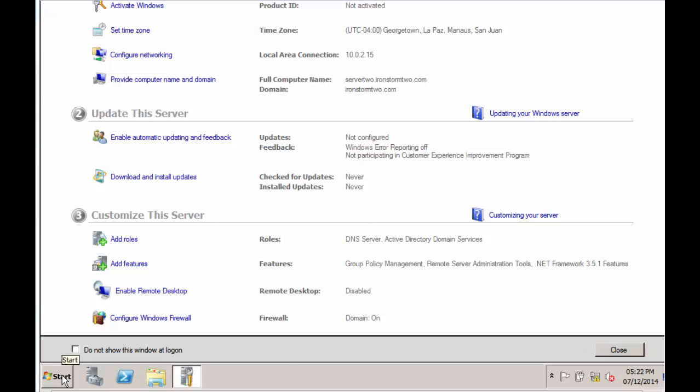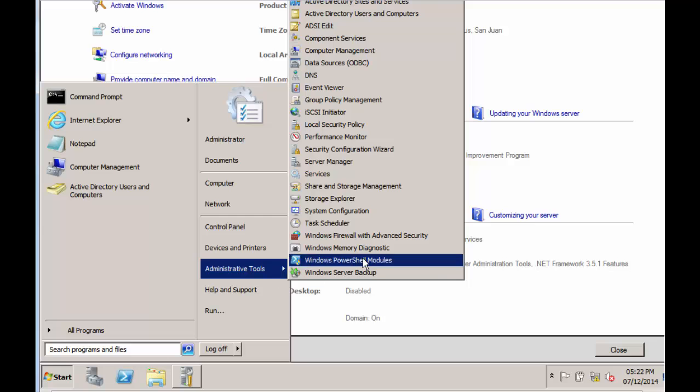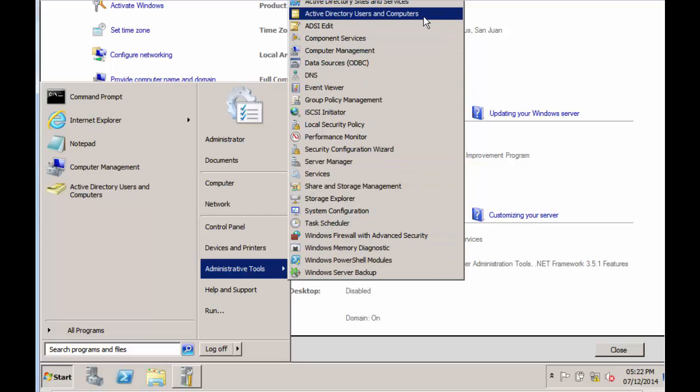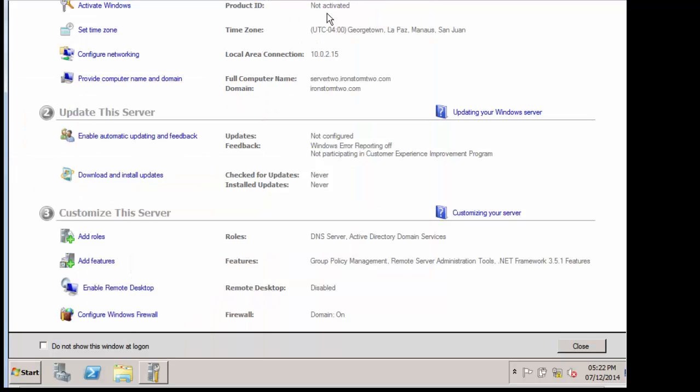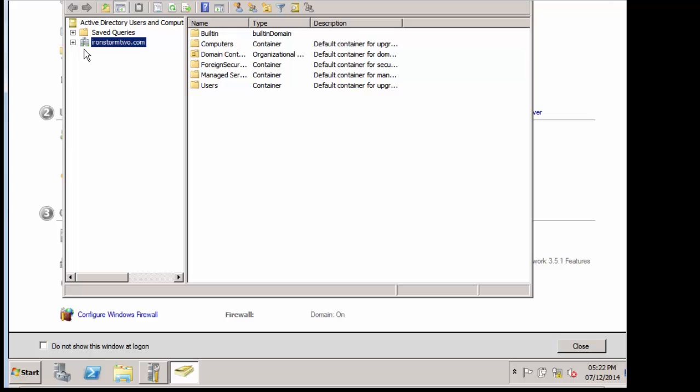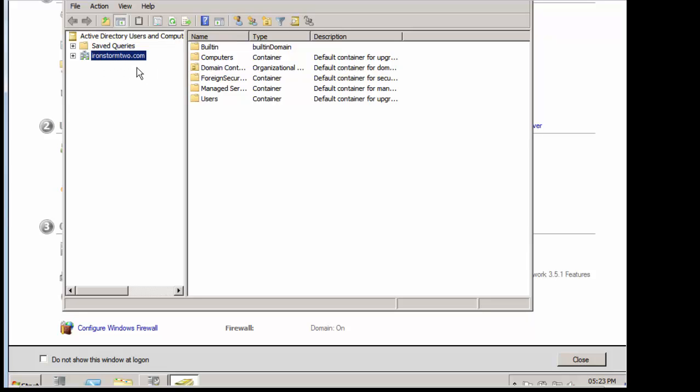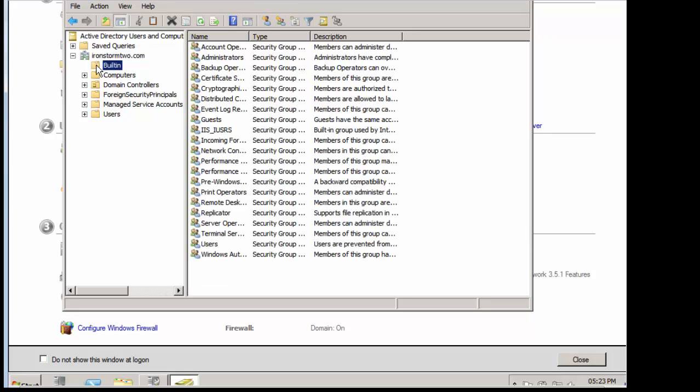So now if you go to Start and Administrative Tools, you will now see the Active Directory Users and Computers snap-in here. Just click on it and just wait for it to open. Alright, and now you see added in here is the iamstorm2.com domain and a whole lot of features. As it's highlighted here, you could click the plus sign and you can click on the first one. It's Builtin. As you can see, there's a whole lot of built-in security groups. We will cover these in further tutorials.